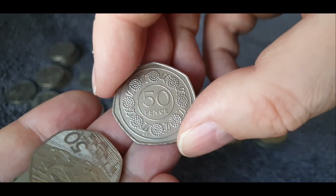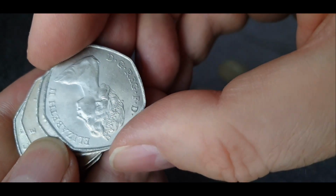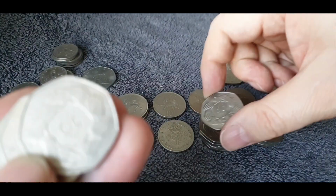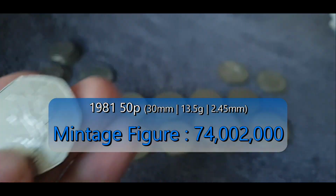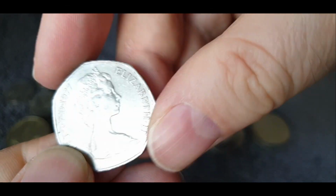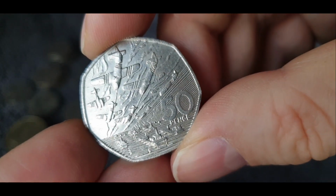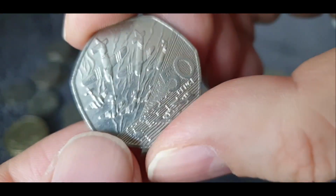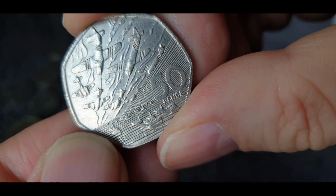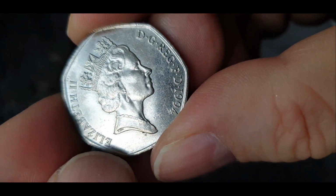Oh, hang on. I'm going to put that to one side. That's a different one. Let's just go through these first. 1973. There's another 1973. These two, what's that? 1981 and 1977. Okay, they aren't in such good condition. These are nice though. There's a 1994, I think that one is. Yep, 1994. That looks like it's come out of a set, maybe. Not actually in the best condition though, so perhaps it hasn't. Perhaps it has seen a bit of circulation in its time. But that side, you can still see the sheen on it, still see the lustre.